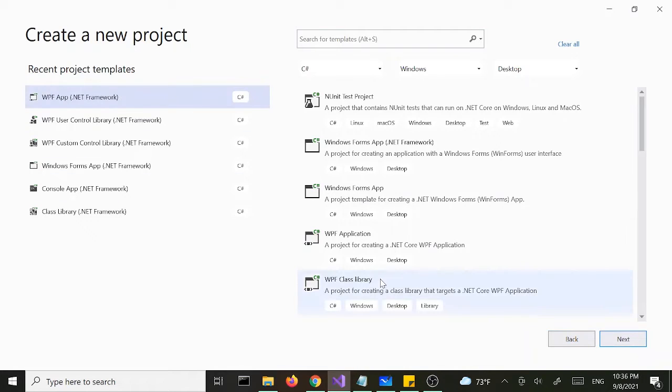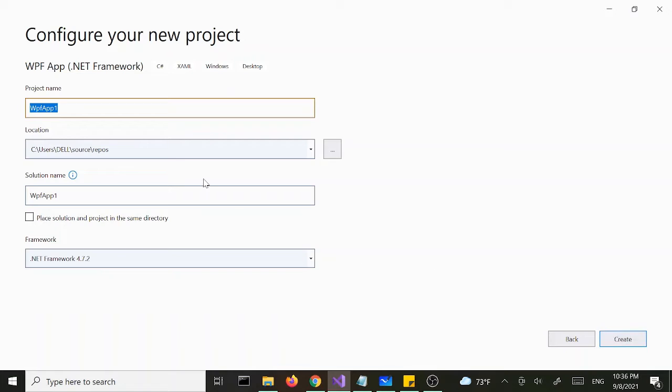So I'm going to create a new WPF application, hit next. I'm going to call this fixed document, my project name, and then the solution name is going to be documents. Let's call this documents in WPF. Why not, right? Okay, create. And this said WPF .NET Framework.